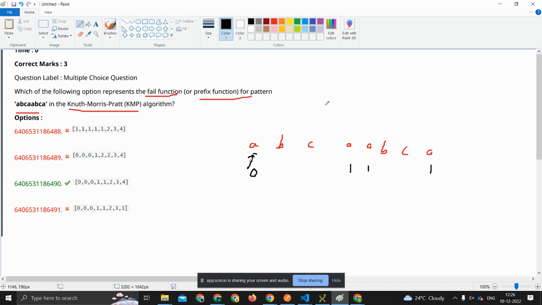What we are trying to do is write some code in this function, and then you can reuse the pattern wherever you find it. For example, suppose I'm finding the pattern AB, so I'll take it as an example. If we are finding the same pattern, we have to mark it as number one.